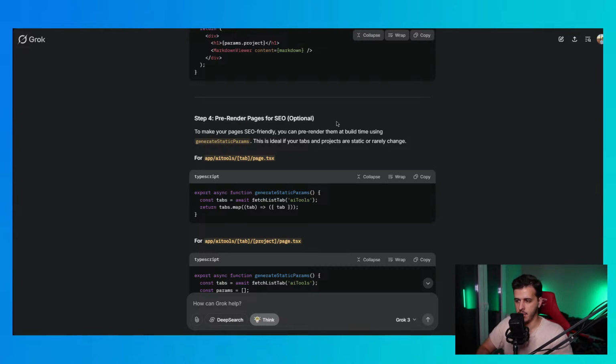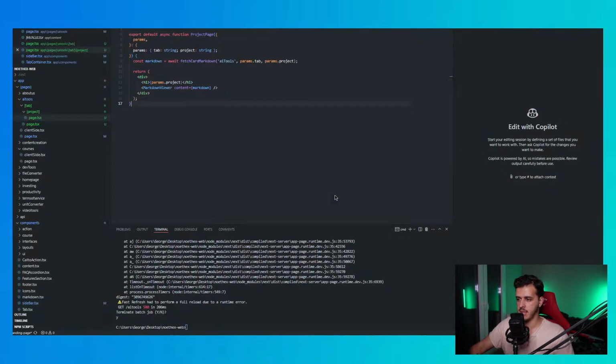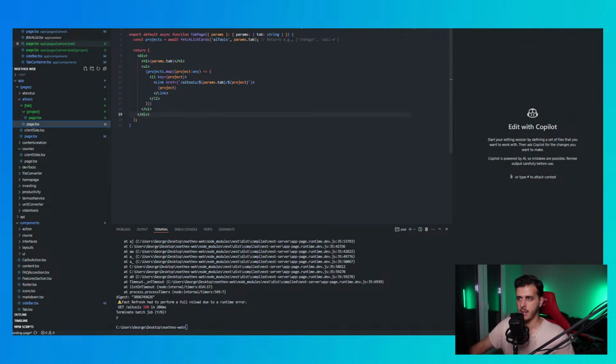Pre-render pages for SEO. So you want to add these generate static params here.